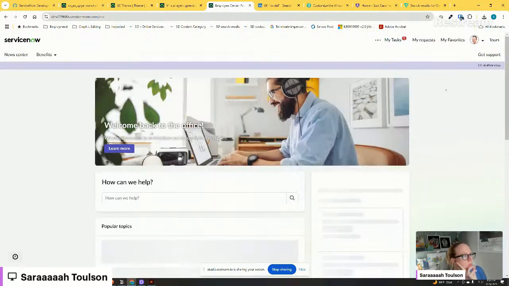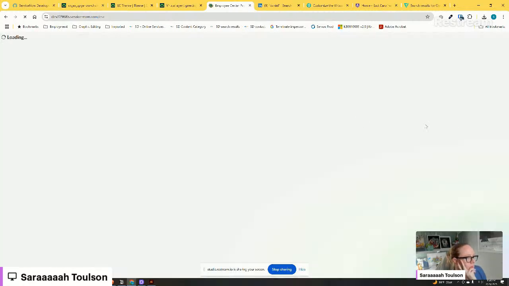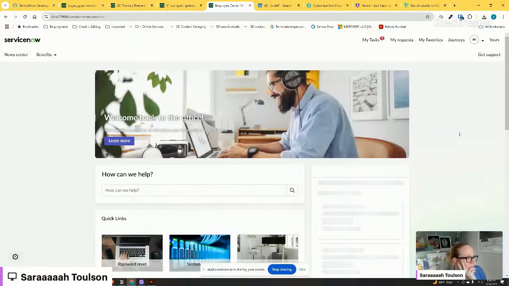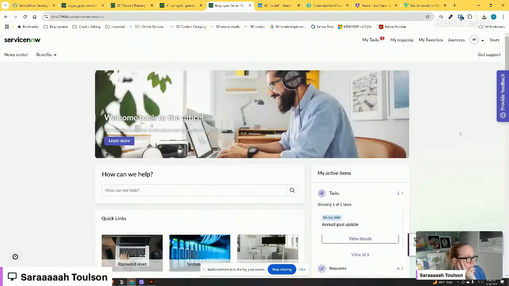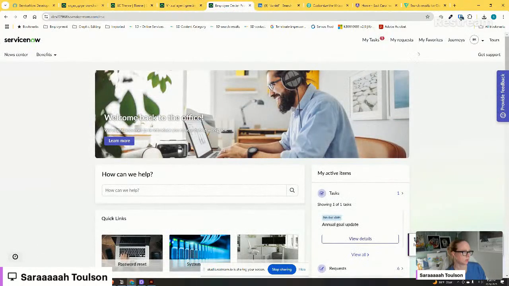Let's make sure that the proactive trigger comes back. Okay. So even using the out-of-box SAS variable, that's good to know. We're going to go back and try it one more time just to make sure we have our proactive trigger here.